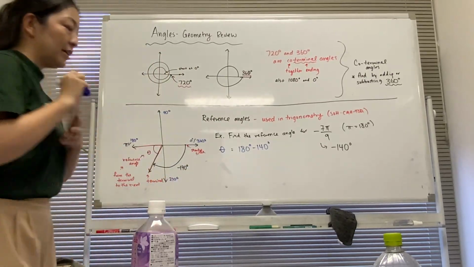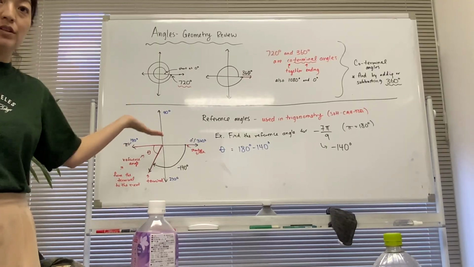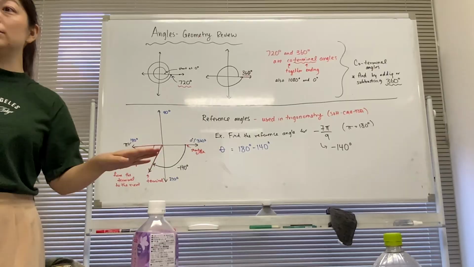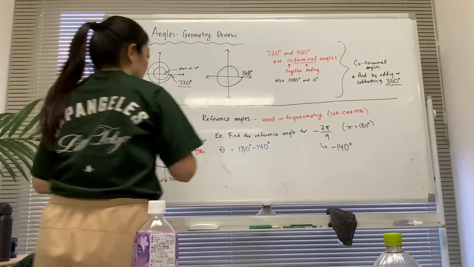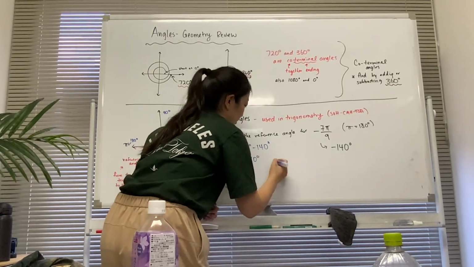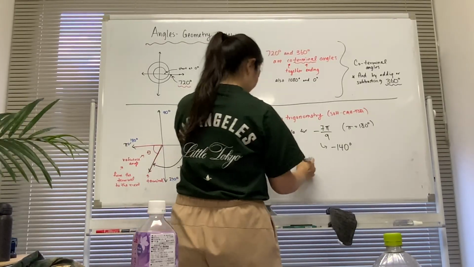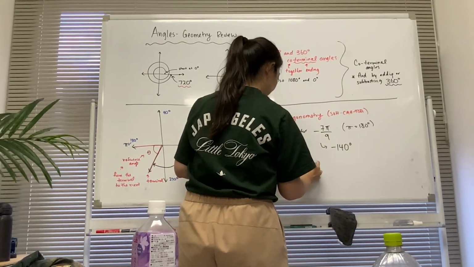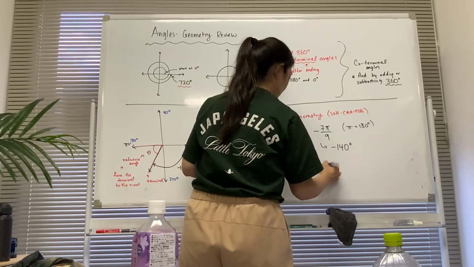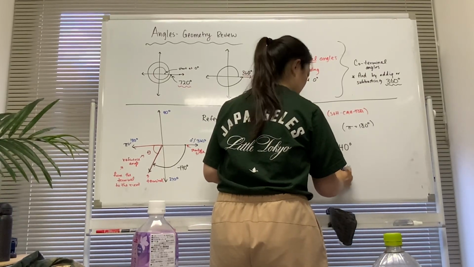Now, Genta had a great question, which is, can I do this in radians? You can do this in radians. You don't have to do it in degrees. You can also convert it to degrees and do it, because you guys will be doing degrees for a while before you do radians. So if we're doing degrees, that means our theta is 40 degrees. 40 degrees in radians is 2 pi over 9. Thank you for that, Kenta, but I couldn't hear it. Say it one more time. 2 pi over 9.